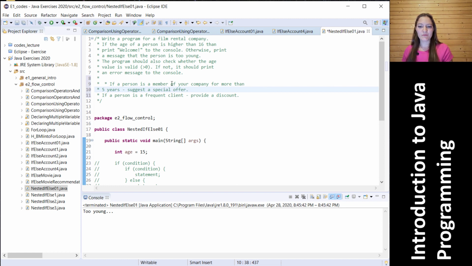So if the person is a member of your company or not, we have a variable of Boolean type. Let us say that this variable, so boolean with the name frequentClient.